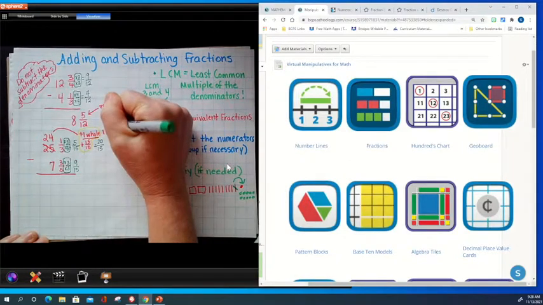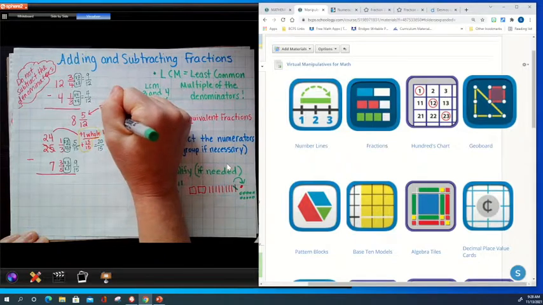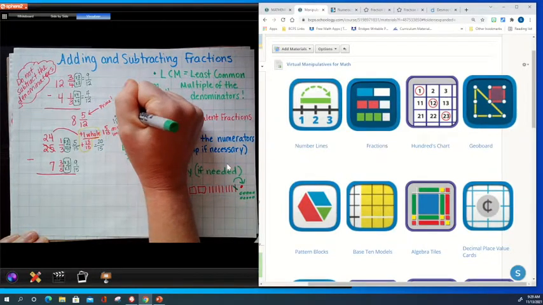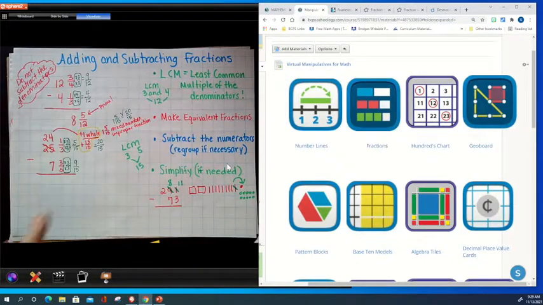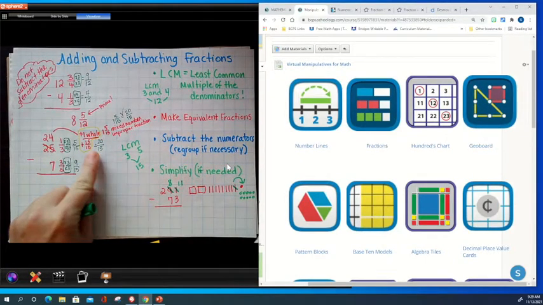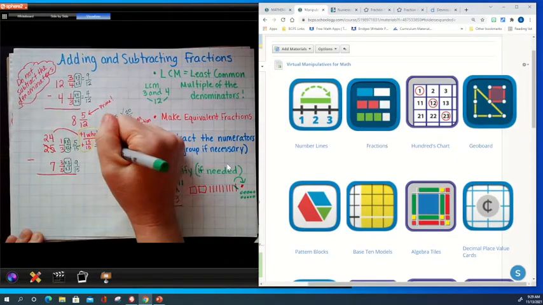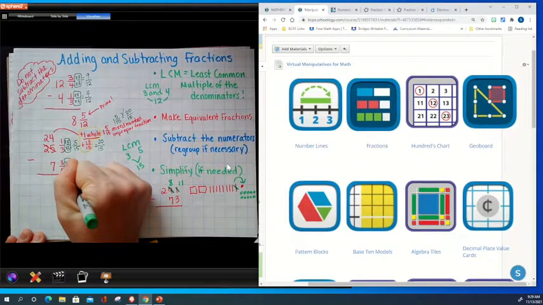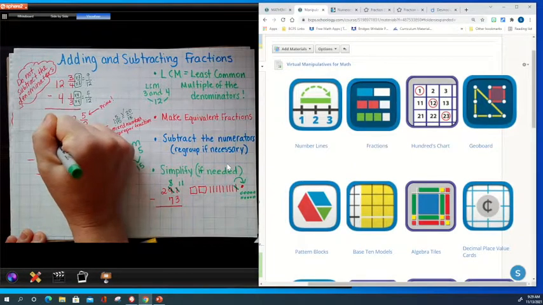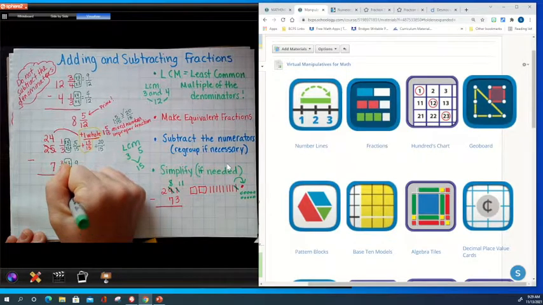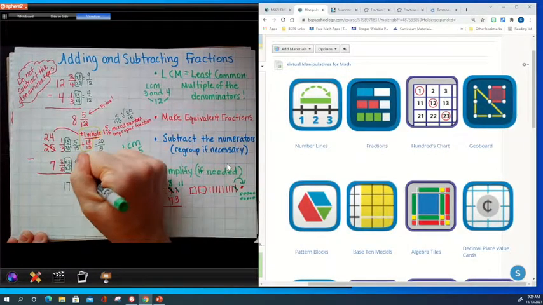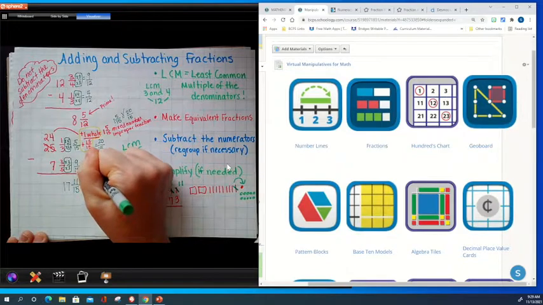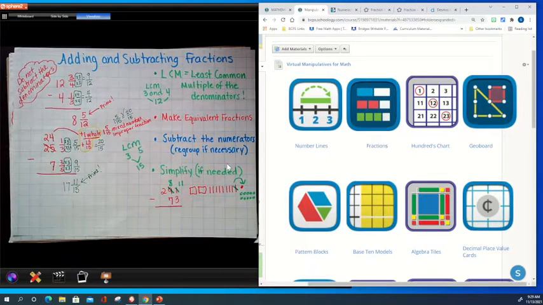Which is the same thing as 1 and 5/15. 1 and 5/15 is the same thing as 20/15. They're equivalent, okay? But I want it as an improper fraction so that I can subtract, okay? So now I can subtract 20 minus 9, which is 11. 24 minus 7, 17. Prime number, okay? 11 is prime. They share no common factor. We don't need to simplify.